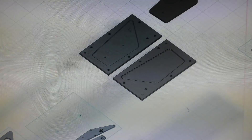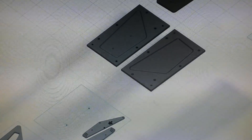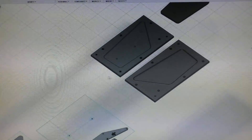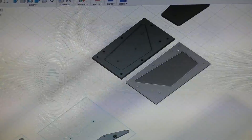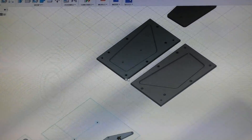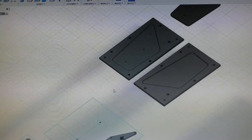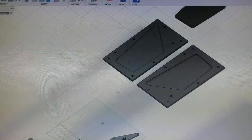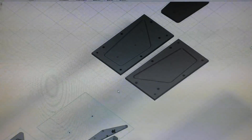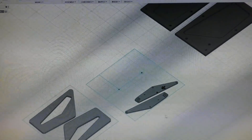For making the end plates for the wing, I'm planning to go with clamshell molding. Basically there are going to be two aluminum molds that I'm going to make on the CNC machine — one fits on top of the other. There are going to be alignment dowels to align them properly, and then when you torque all the bolts it's going to squish all these layers of carbon fiber together and squeeze out any air or resin. It's going to give really nice results — even better than vacuum bagging because the clamping force is going to be much higher.